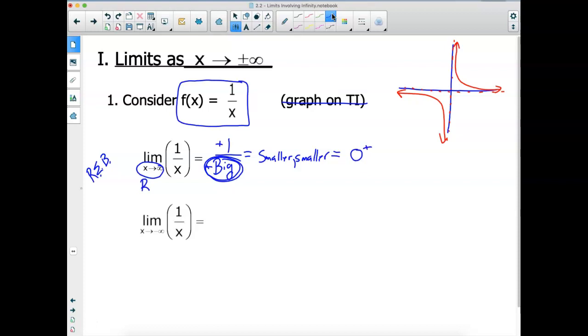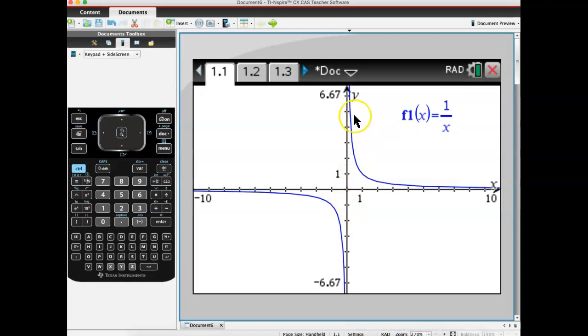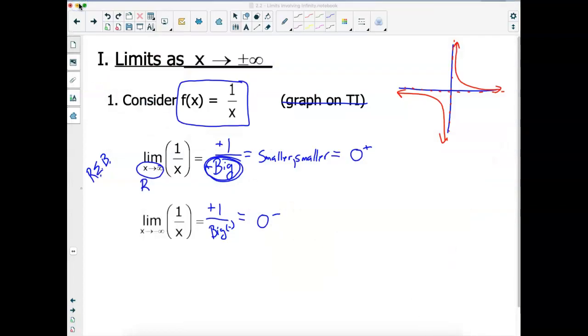Just like I said, I'm coming down, and I can look at my graph there. As I approach negative infinity, well, this is over big, but negative. Well, that goes to 0, and it's a positive over a negative, so I'm coming to 0 from the bottom. Just like I said, as x goes to infinity, this graph is getting closer and closer and closer to 0. It's never going to hit 0 because I'm always taking 1 divided by something that's really big. It's getting smaller and smaller. As that's a negative number coming in, a positive divided by a negative, I'm going to approach 0 from the bottom, okay? Just remember that. That's the little mother function we had there.